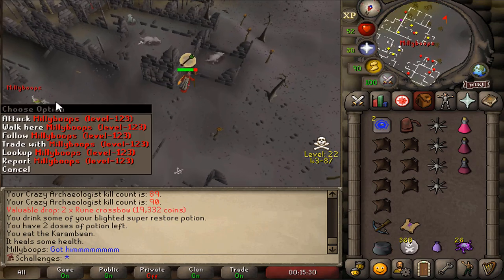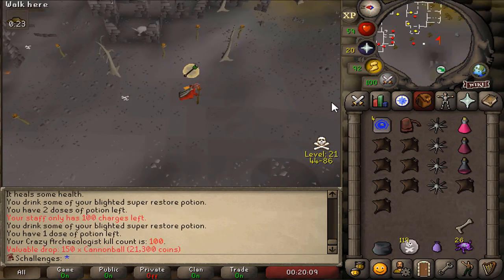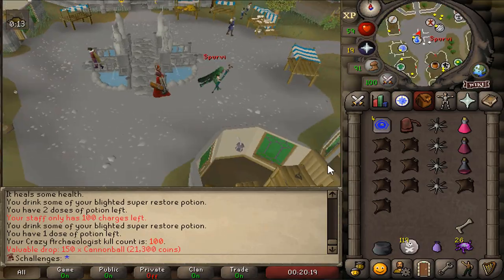Run! Run! I am being blessed with these long bones. Look at that, 100 kill count. And we are done. I think we're done with Crazy Archaeologist. We got 2 out of the 3 uniques, and I'm very happy with that result.